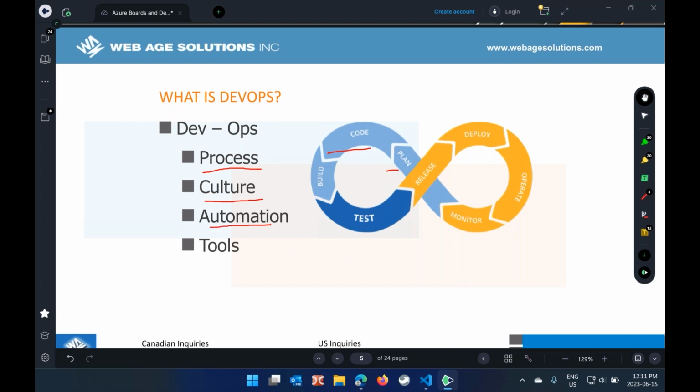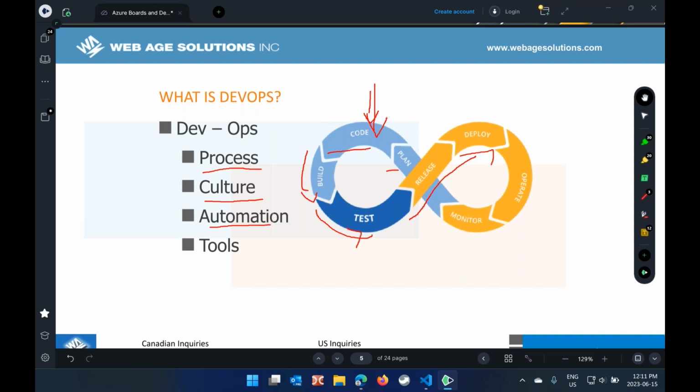And automation is also highly suggested when we implement DevOps. We try to automate the process so that the moment you write your code and check in the changes to your Git repository, it should trigger the build process. It should run some automated tests. And it's also possible to automatically deploy the application as well. So this way, on a day-to-day basis, as a developer, you just need to focus on the source code. Just write your code, check in the changes.